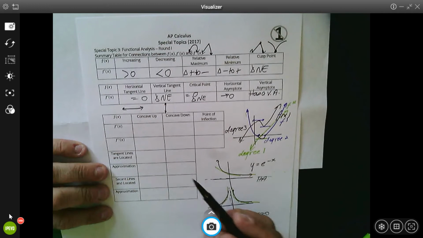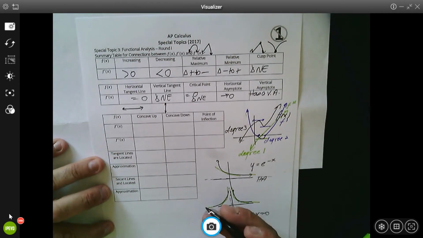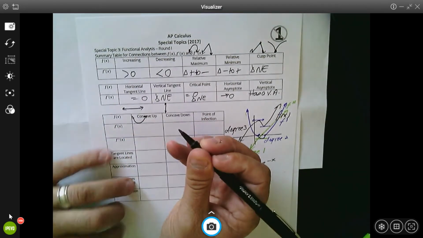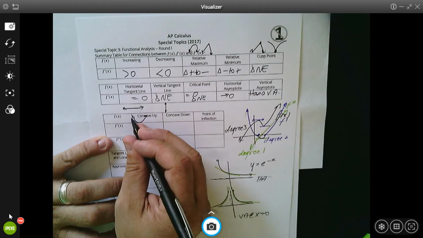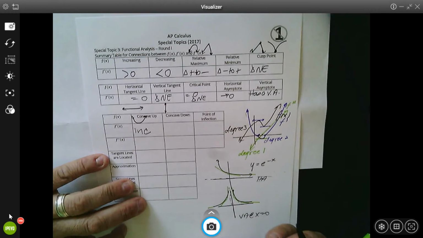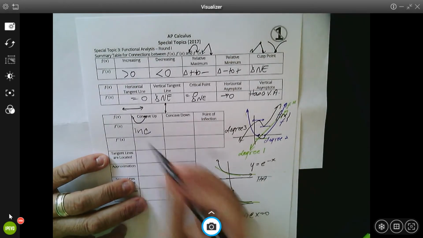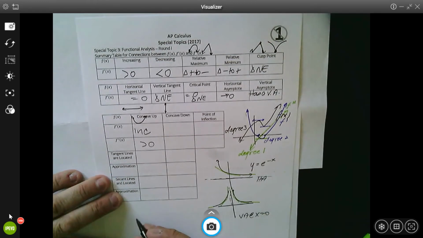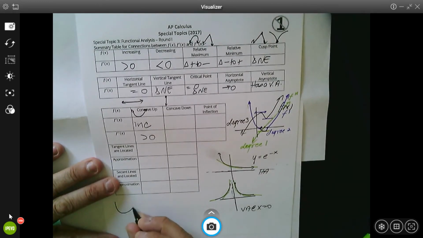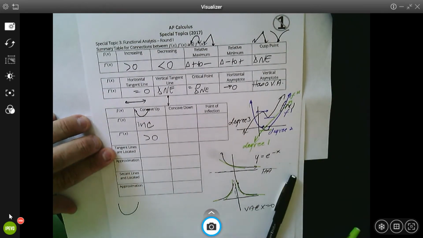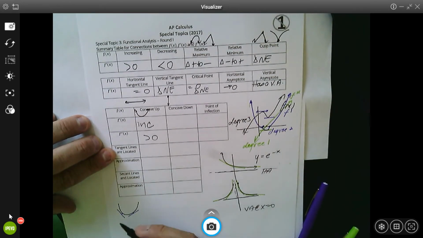Now let's look at f prime and f double prime. If my graph is concave up, looks like this, a cup that would hold water, and we examine the derivative at different points along this curve, what you'll see is that f prime is always increasing. Because f prime is increasing, f double prime must be positive. Let me draw down here a larger version of a graph that's concave up. If I look at the tangent lines, any tangent line that I draw to that curve will be below the graph.